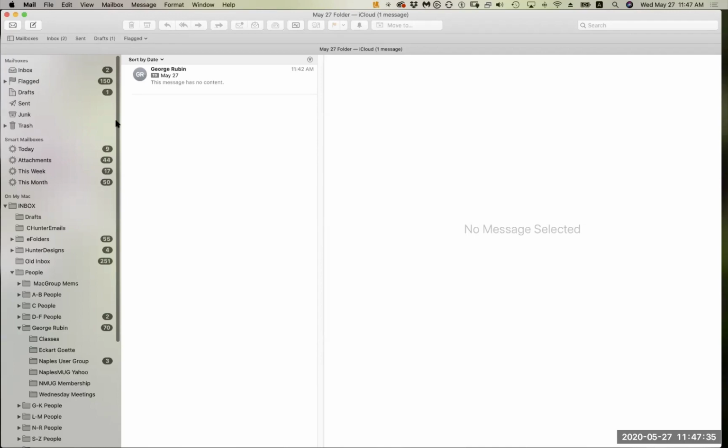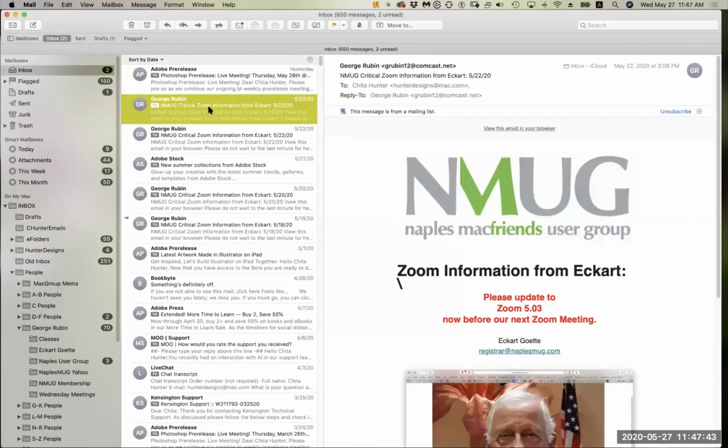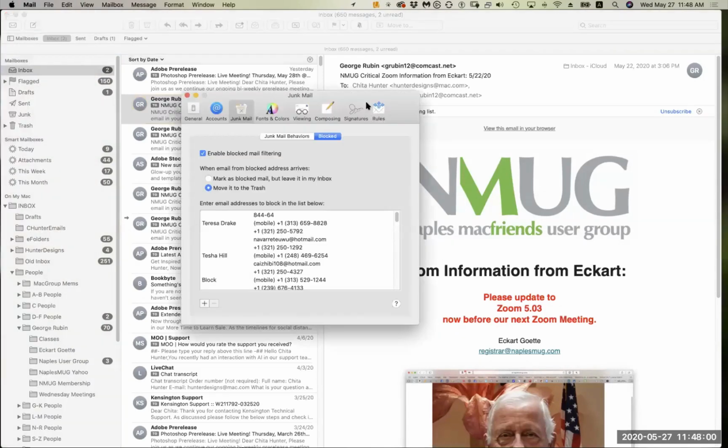You have to create your destination folder first. So I'm going to go to the inbox and click on a George Rubin email, because I want some of this information to come into the rule automatically.